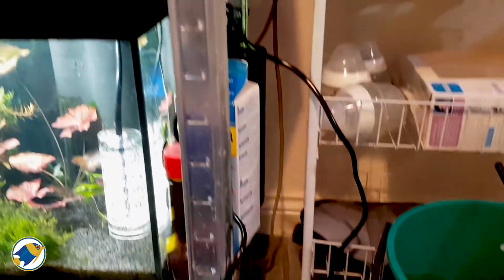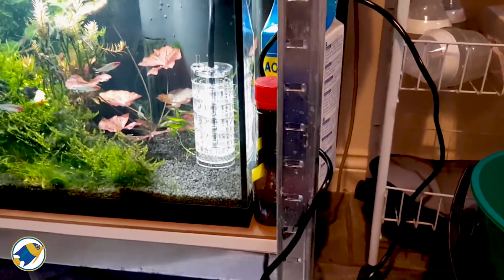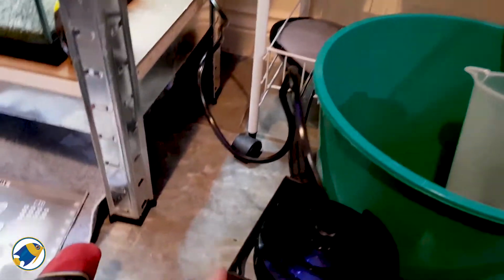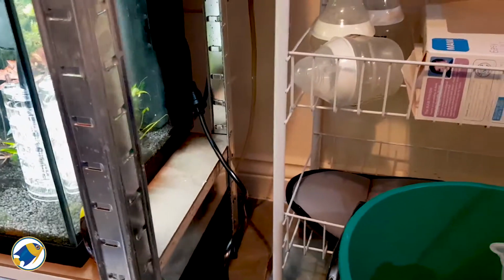So what I'm going to do is cut the tubing a little bit, just to make it narrower to where I need it, and see if that fixes the problem. So there you can see I made the hose a little bit smaller now.